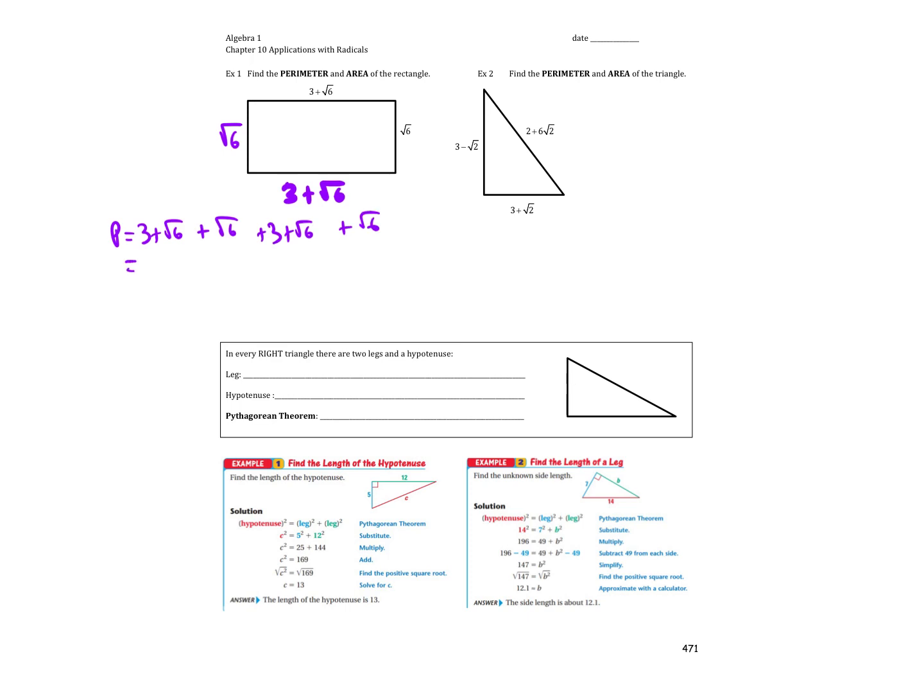And then I can combine my like terms. So I know I've got the 3 and the other 3, that's 6. So I'll have 6 plus, and then I have all those root 6's. 1, 2, 3, 4. So that would be 6 plus 4 root 6. And that's going to be my answer for perimeter.